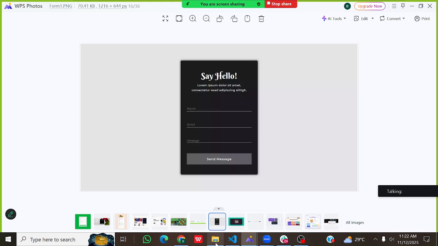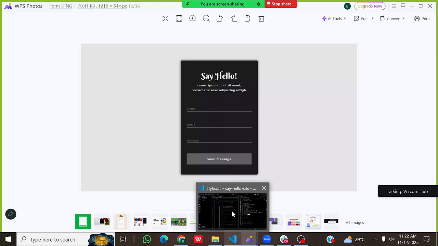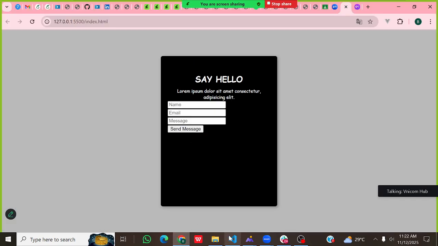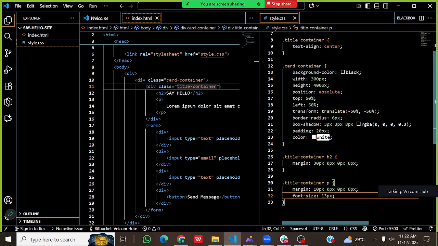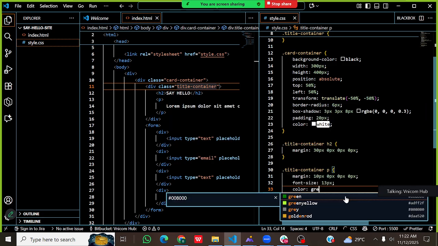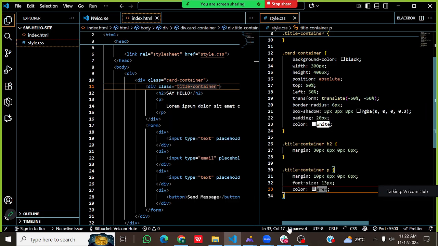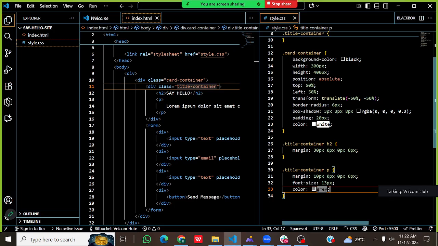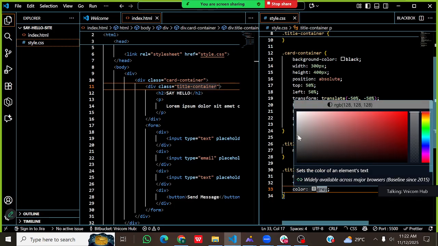I think the color of that paragraph is gray, not really that thick white. So I'm going to put color here, and I'll say gray. Then let's add more white. So I'm going to move it up.